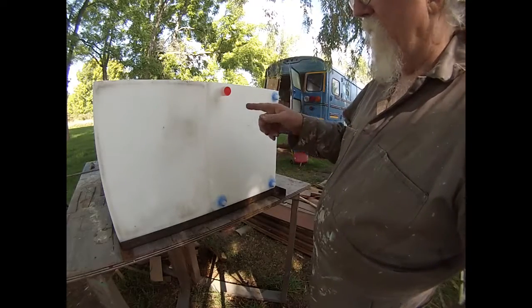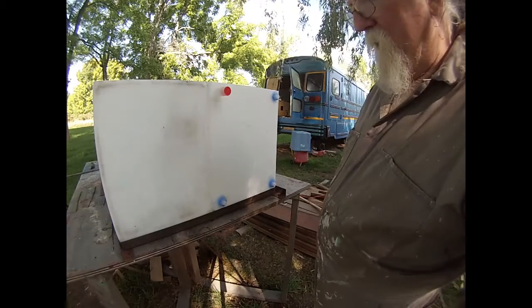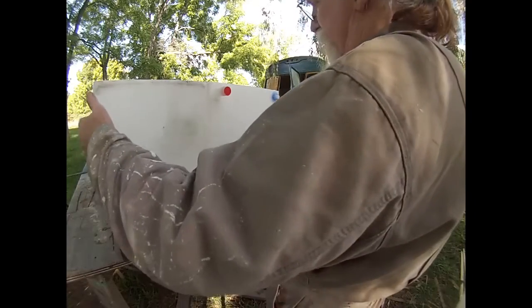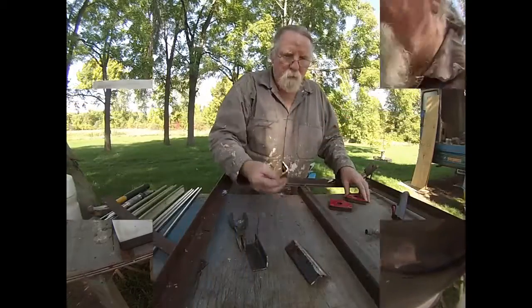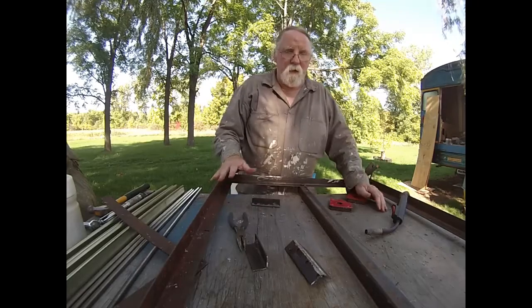I think it's the same problem I got over there with the outlet. So figure this out. I don't want to make it any wider because it's just barely going to fit in the frame as it is. So, oh well, I got to drill some half inch holes. You know, I got to cut these to length. Okay, got the basic framework done.